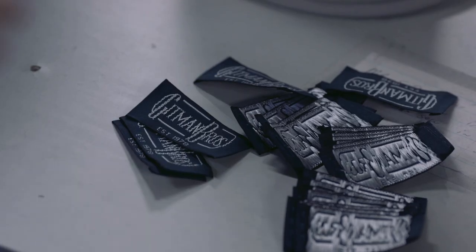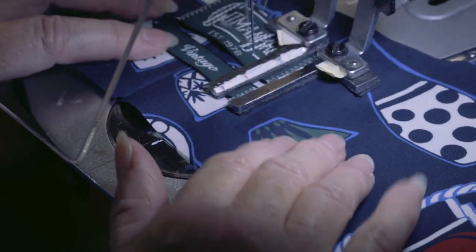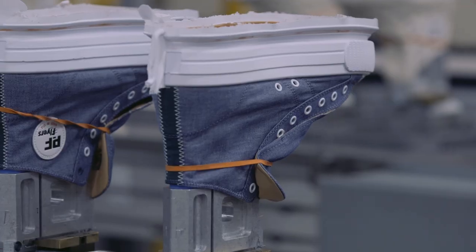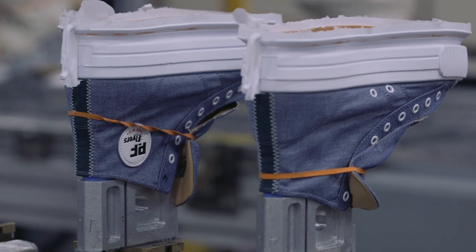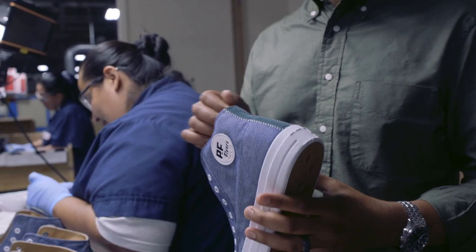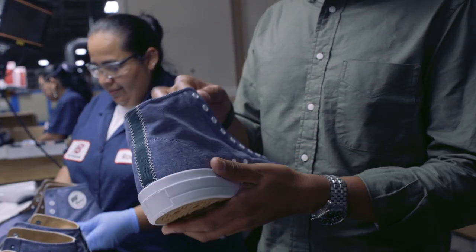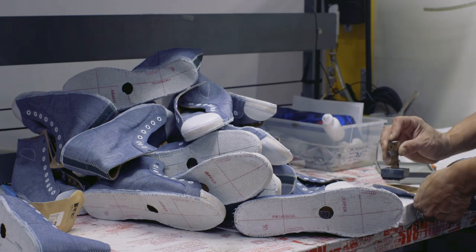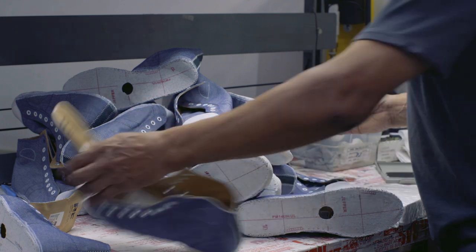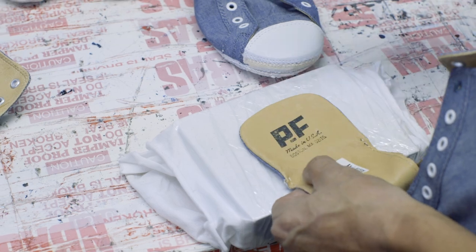There are some wonderful details that the shoe captures that Gitman Vintage wearers will recognize as being an element of our shirt. We kept the shoe very, very simple, very clean. We added some details like the cross stitch on the heel tab. We added the signature green embroidered eyelet, which is a key detail taken from the Gitman shirt. Each shoe is unique — you might get a little rub off on the stamp or you might get a hard print on the stamp. We clean up the shoes and send them out right from Boston.